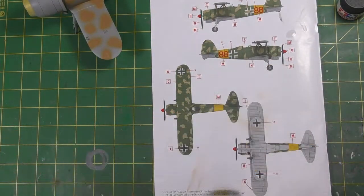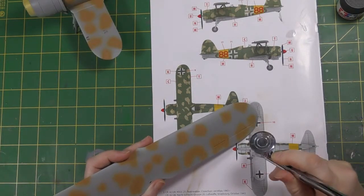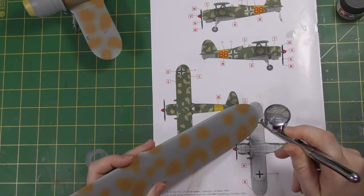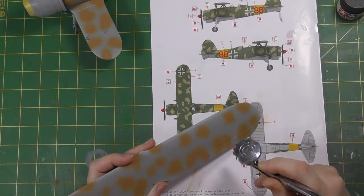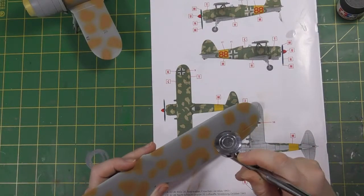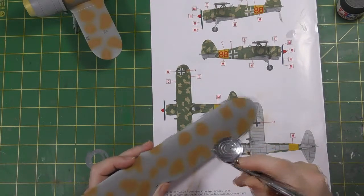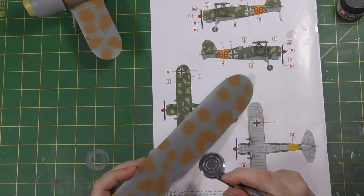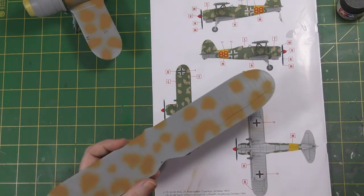I've knocked the paint off, so all I'll do now is just carefully push those bits in a little bit. I'm not worried if the paint is patchy, but I'd rather it was somewhat opaque. Because I'm only just touching in little areas, I'm not creating the big overspray that I was before. Like so.